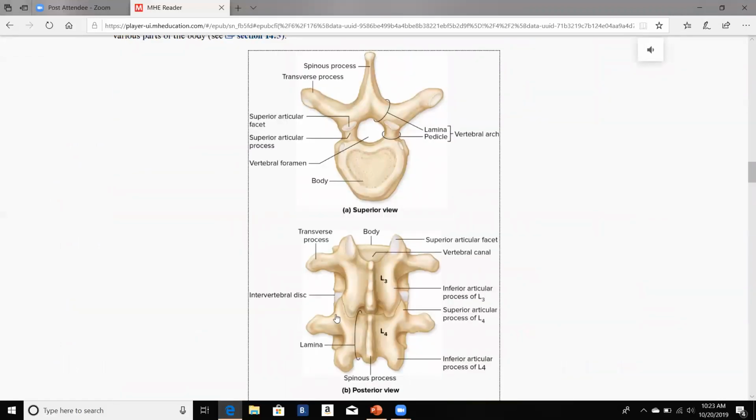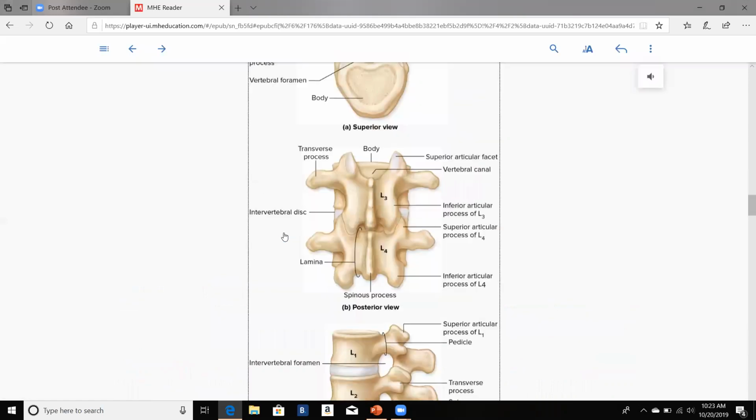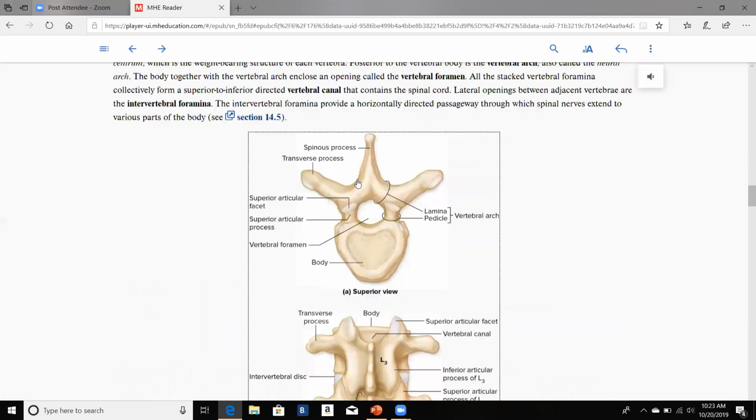So this is just a vertebra in general. Okay, and this is figure 8.17. This is a thoracic vertebra. And these are the bone markings that you're responsible for as far as the vertebra. So make sure you know things like the superior and inferior articular facets. You need to know the spinous process and transverse process. The spinous process runs anterior to posterior when it's sitting in your actual body. Then you have your transverse process that runs horizontally, or transverse. Okay, and then another structure that you're responsible for is the body.